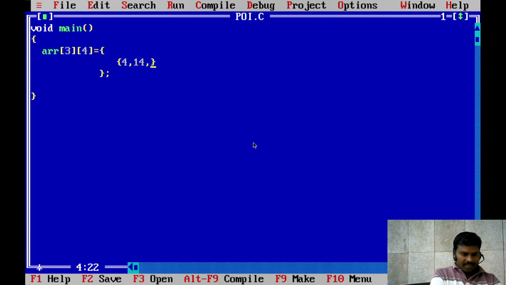Four, 14, 24, 34. Comma. The values are 6, 16, 26, 36. The values are 9, 19, 29, 39.